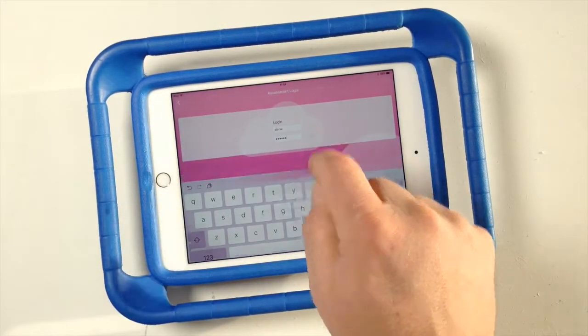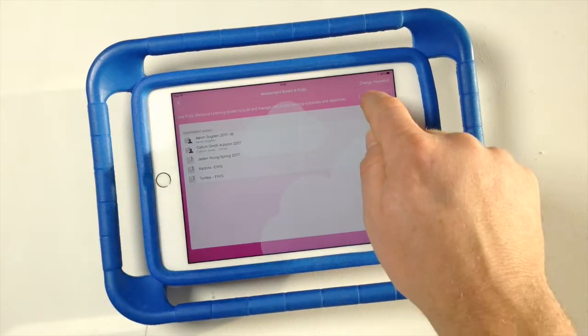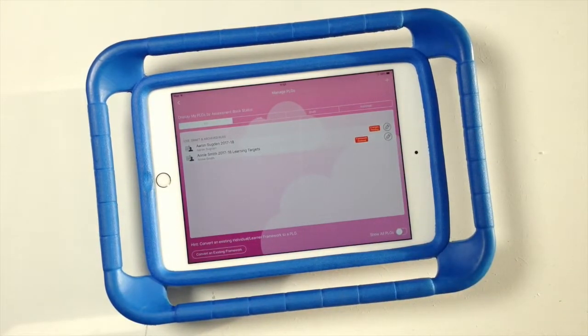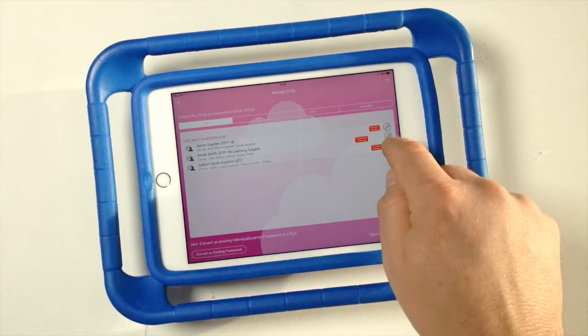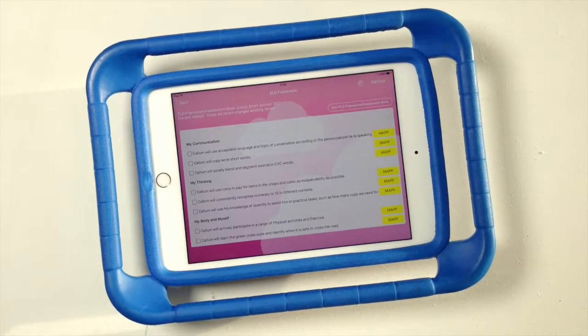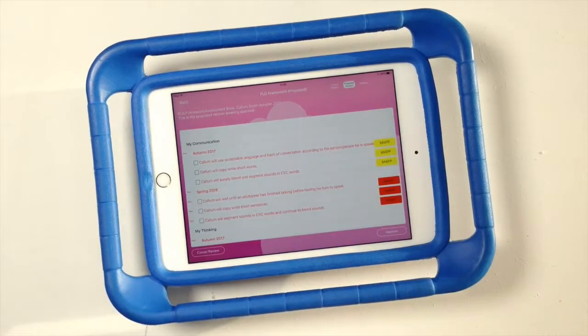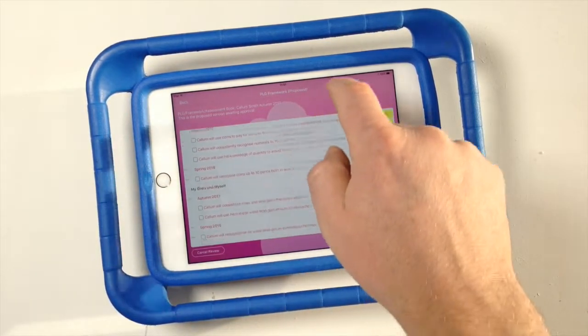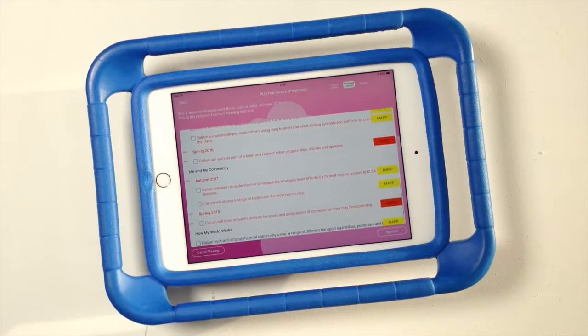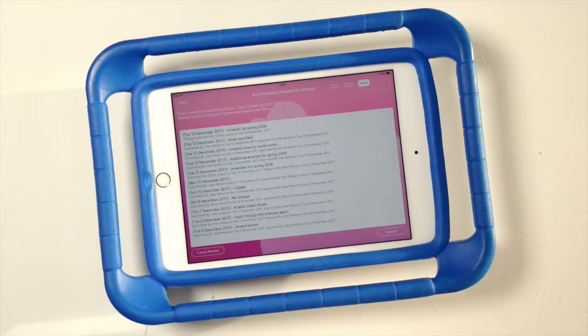And as before, I tap on Manage PLGs. I can only see my PLGs in this list, so I need to tap this switch that says Show All. I can see the red icon next to the PLG that says Changes Pending. So I'll edit this PLG, and I can review the changes in red. I can look at the reasons, and I can compare the current and the proposed changes.